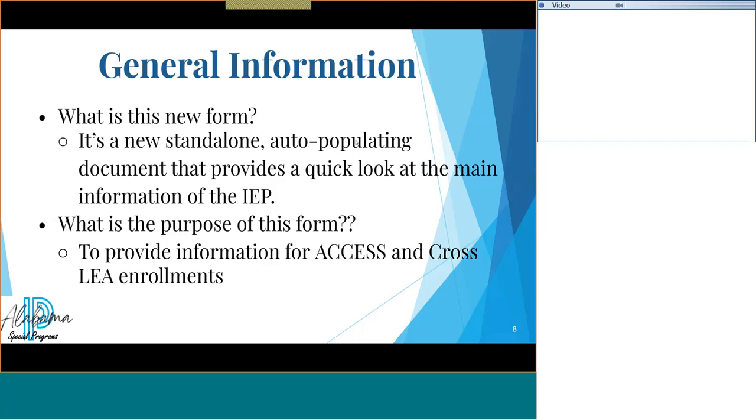Now, I think it could even be used for general education teachers, especially teachers that are not going to need quite as much background on our students. Basically it provides that quick look at the main information of the IEP, like what are the services? What are we actually doing for the child?